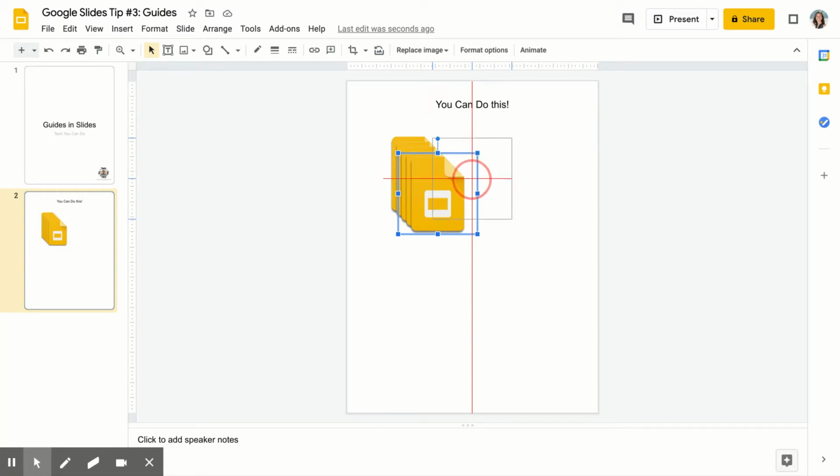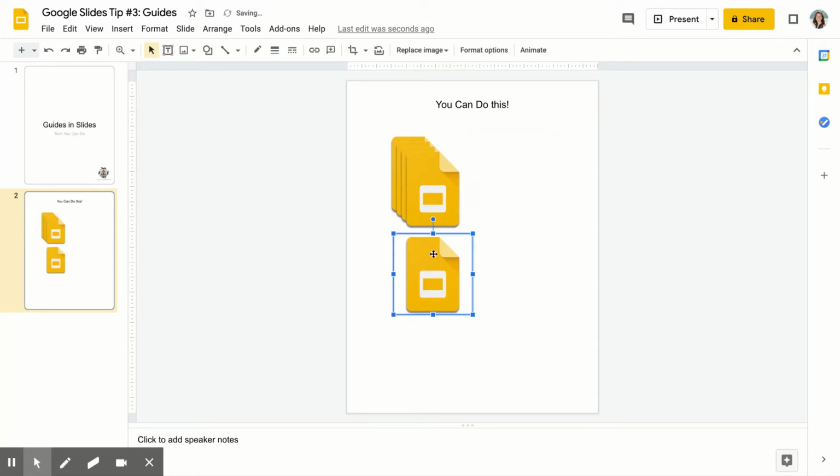Notice how my red guidelines are showing up multiple different times. On the vertical, I'm halfway on the screen. If I start moving it to the left, do you see these smaller red lines, guidelines showing up? It means that I'm aligning with something different on my slide. Notice how it changes. Blue guidelines even show up. Those are indicating a particular spacing. When I let go, notice how it is perfectly in alignment with the slide above it.